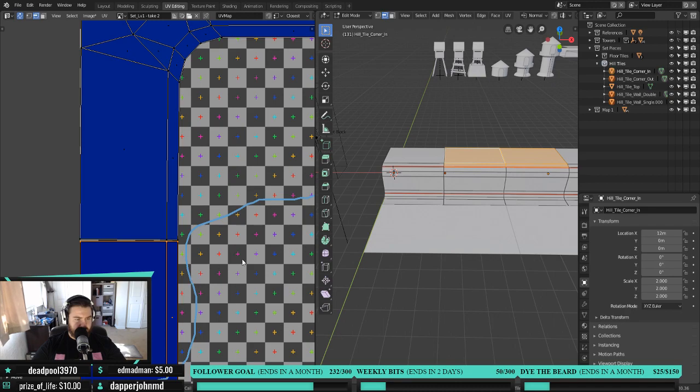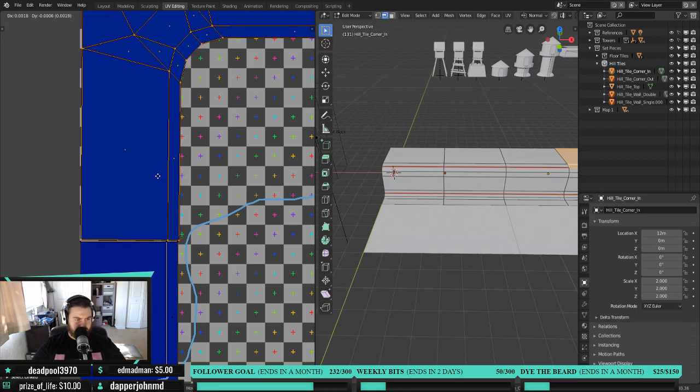That looks almost the same exact size. Yeah, that's close enough.